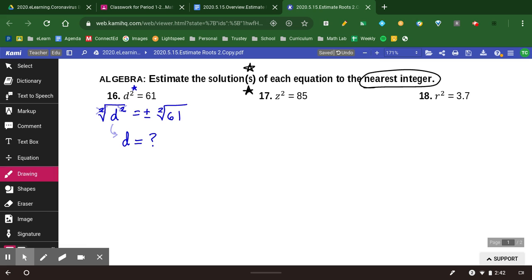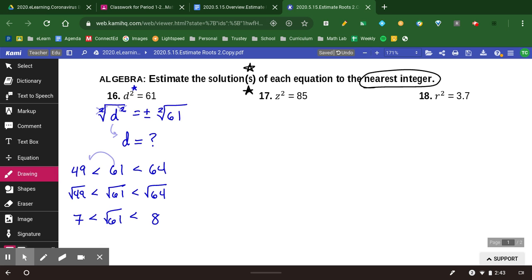But then we get to the square root of 61, which might sound a little familiar in case you were paying attention up above. Let's go ahead and figure out what the square root of 61 is approximately equal to. So the first thing we're going to do is set up a compound inequality with two perfect squares on either side. Then we're going to take the square root of each of these numbers. Noticing here that the square root of 49 is perfect. It is 7 wholes. Square root of 64 is 8 wholes. Square root of 61, I don't know, but at least we know it's between 7 and 8.